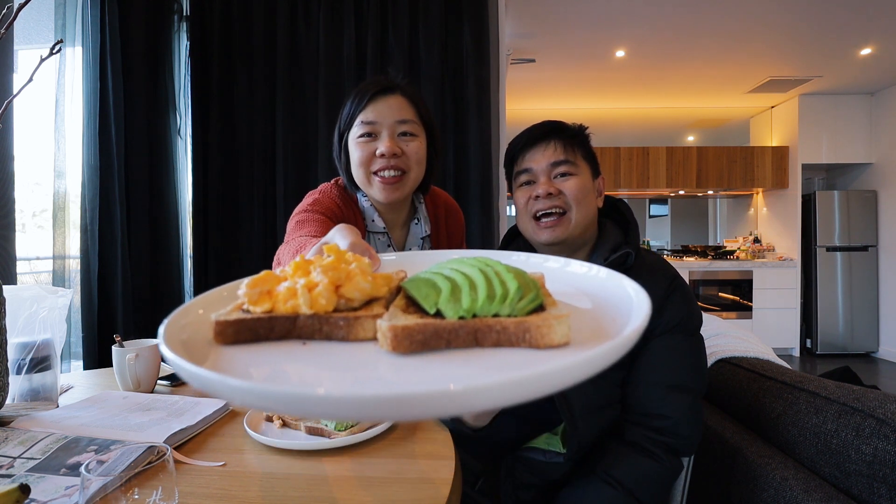Good morning! We had an amazing night — we went to sleep earlier than usual, because normally we're up until midnight or even 1am. This morning we made a simple breakfast: toast with avocado and scrambled eggs. That's Oni's favorite breakfast — avocado and scrambled egg. I had mine with Vegemite, though Oni doesn't like Vegemite. We've got our treatment at the Hepburn Bath House and Spa a bit later, so we'll enjoy breakfast and come back to you guys shortly.